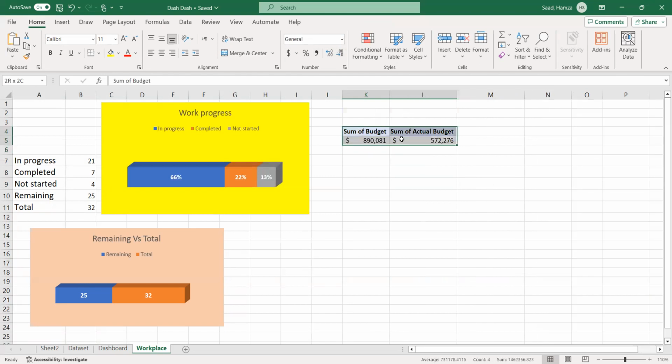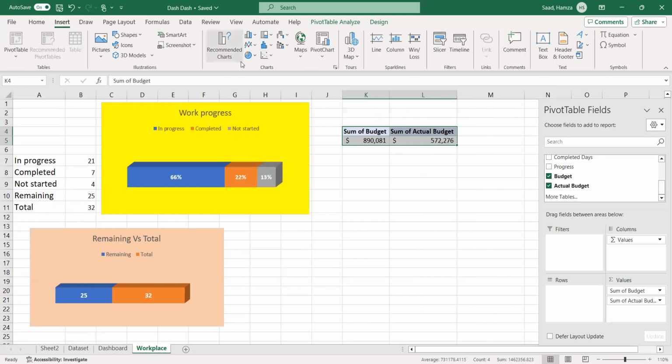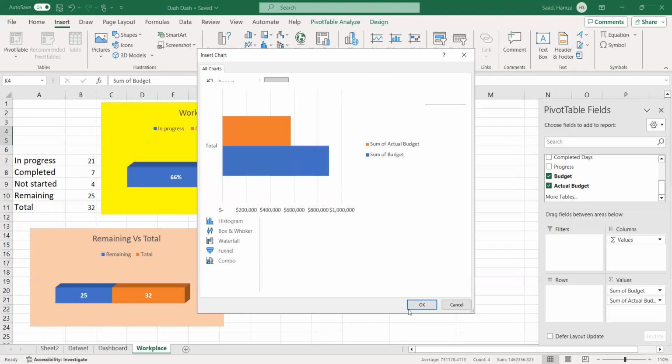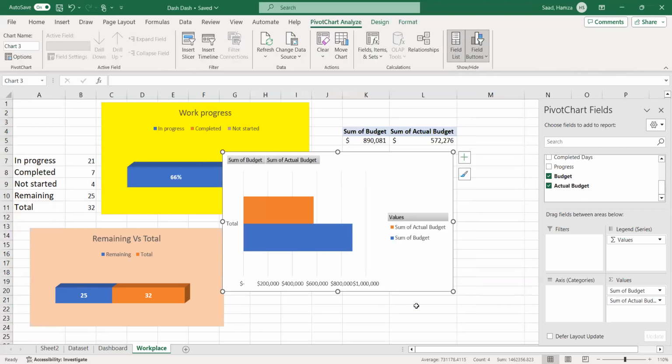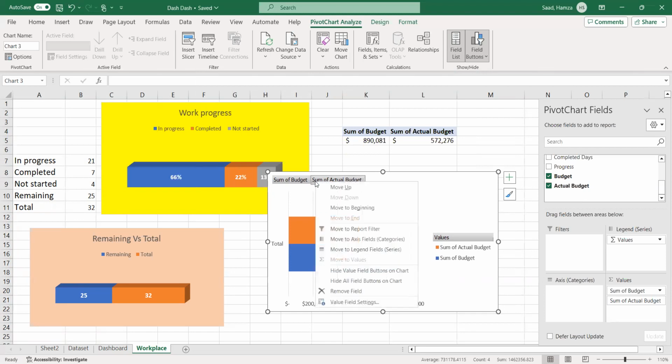Then I need to create a figure for this one. When I go to insert, go to recommended chart, then I need to go to bar, then select this figure. After that, I'm going to hit this one, then I don't need this one, so I'm going to right click and go to hide values.